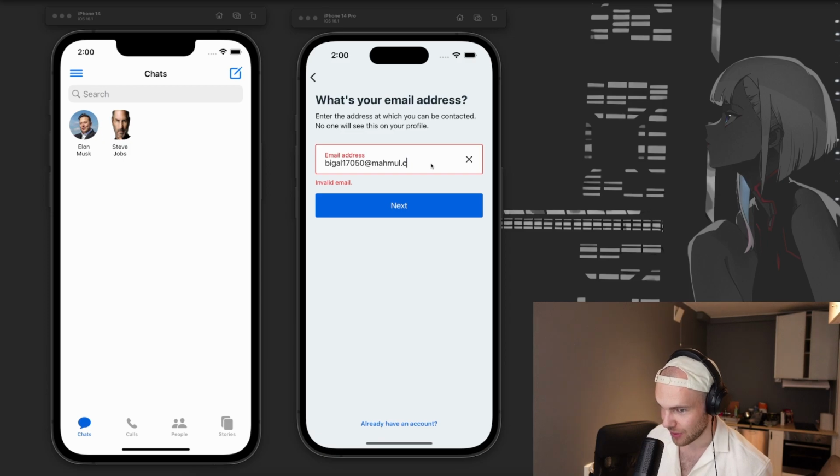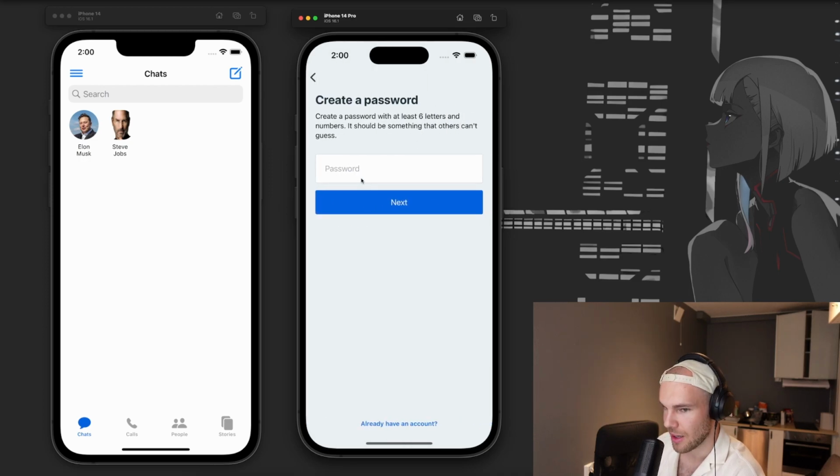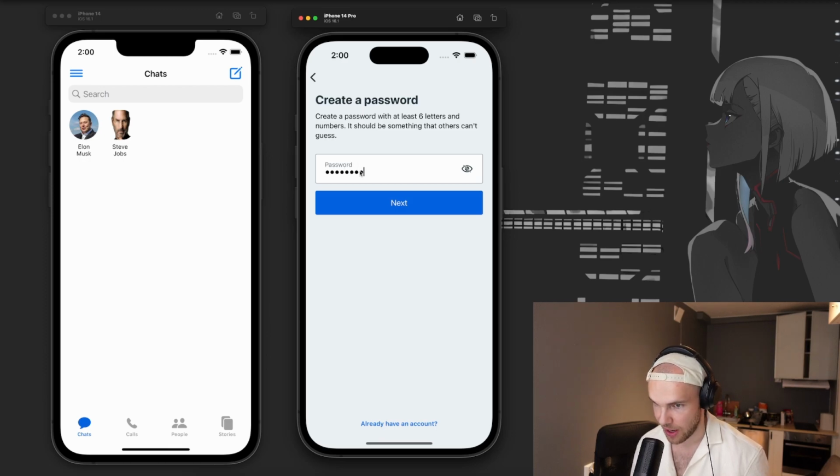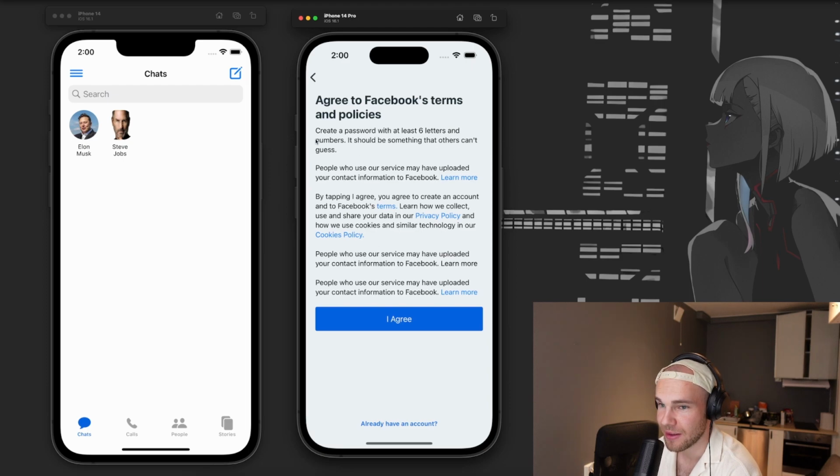So I do it with the O. If I do it O there, now you can see because CO is UK. So .com, it should be nice. Okay. Now I can go with password. I also have a validation here, but you don't need to see. I've already shown you, so it works. Okay, let's go next. And you see just agree here, normal stuff.